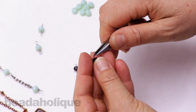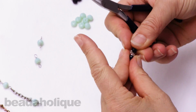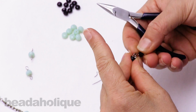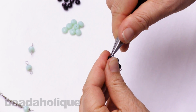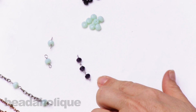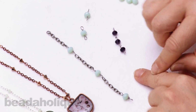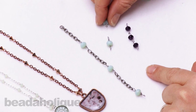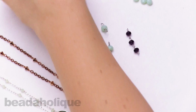And then to connect the other one, I do the same thing where I just open it as I would a jump ring, and latch it on, and close it as I would a jump ring. So that's the same way that you would incorporate those into chain as I did here, just opening and shutting as you would a jump ring to link them onto the chain links.